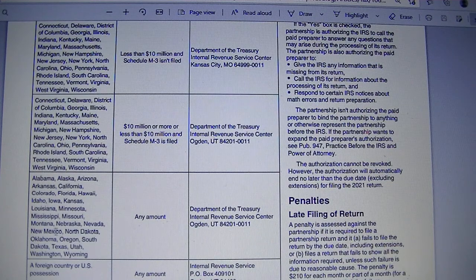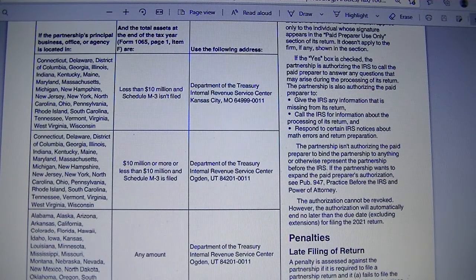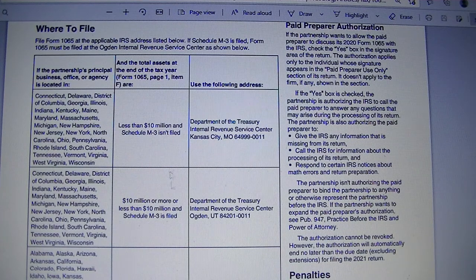So let's take an example here. We are in the state of Iowa. So for any amount, that's the Department of the Treasury, Internal Revenue Service Center, Ogden, Utah, 84201-0011. So you locate your state, find the assets description, the assets limitation, and then choose the address that corresponds to the column, the row your state is in, and that's the address you will put on the envelope.